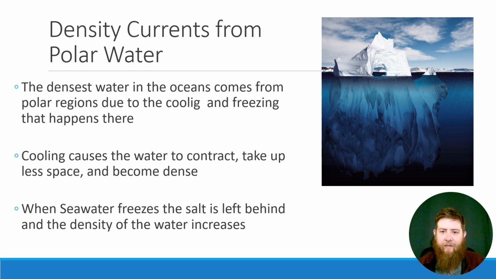It becomes more dense. When we get structures like icebergs, the water that freezes into ice doesn't take its salt with it. So all that salt that was in all this water in this iceberg is getting deposited into the water here. And then as it does, that water becomes saltier, becomes colder, becomes denser, and it sinks down below the surface.